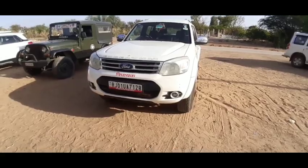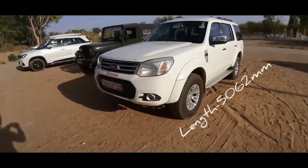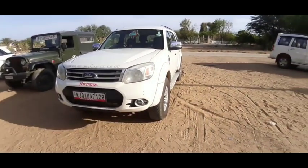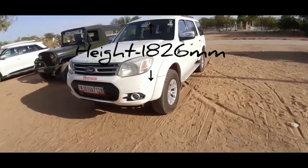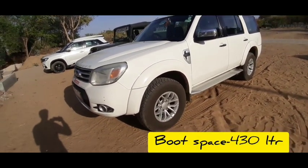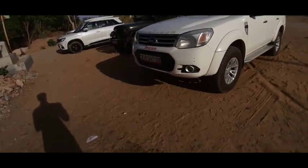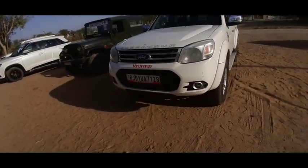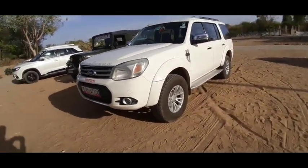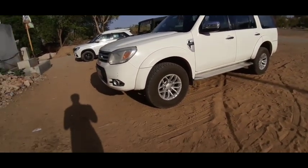So talking about the overall length of the Ford Endeavour, it is 5062 mm, which is approximately 5 meters. The width here is 1788 mm and the height is 1826 mm. Talking about the boot space with the third row folded, it is 430 liters. Again, the seating capacity is 7, and the massive ground clearance here is 210 mm. Talking about the wheelbase, you get a wheelbase of 2860 mm, and as I told in the starting, the tire size is 16 inches.